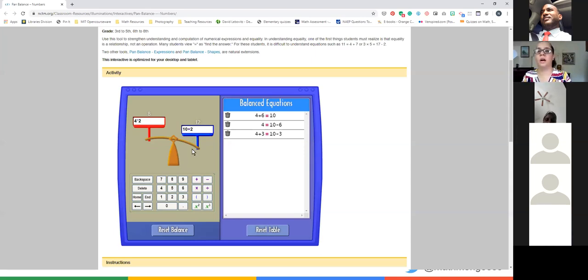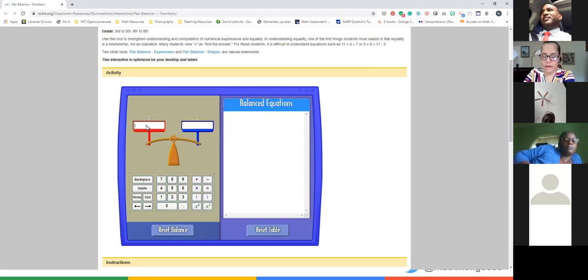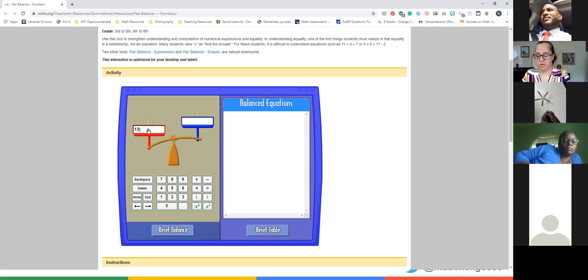You could also multiply each of them by the other number, 4 by 10. What about if I did something like this? Let me reset the table and clear here. Let me give you a number. It doesn't have to be small numbers, right? Big numbers like 138. 138 divided by 6. How about that? What could I put on the other side?